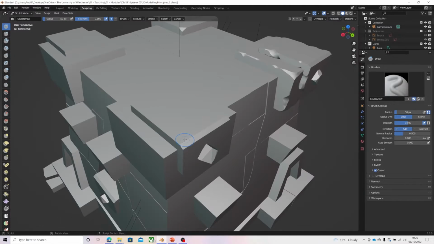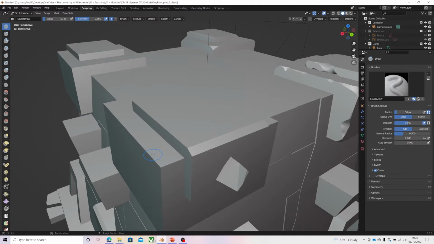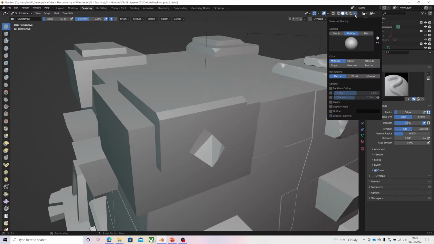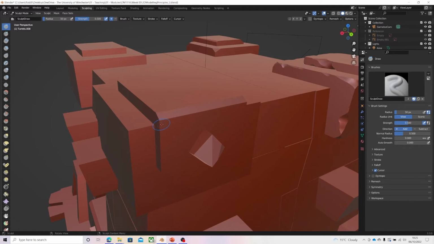So first things first, we need geometry to be able to sculpt with. So whilst we've got our basic shapes here, I'm actually just going to change my matcap to this one. It works slightly better for sculpting. I find it's similar to the one that you find in ZBrush. So we need geometry to be able to sculpt. So you'll see that if we have a sculpting tool out and we try to sculpt on these areas, nothing really is going to happen.